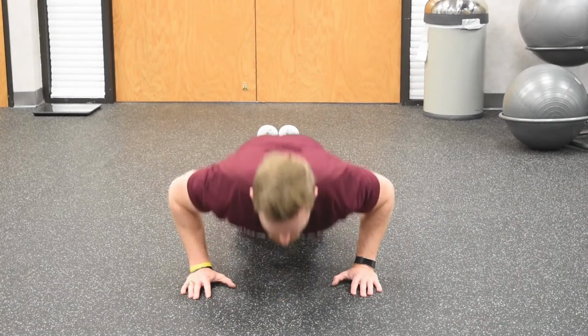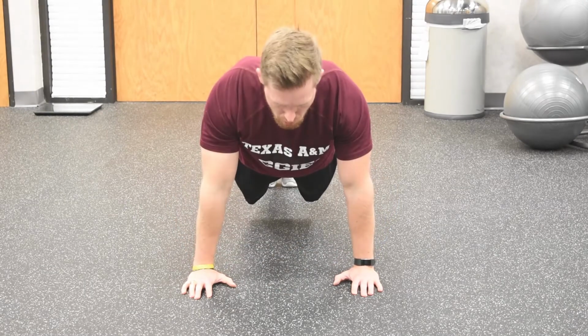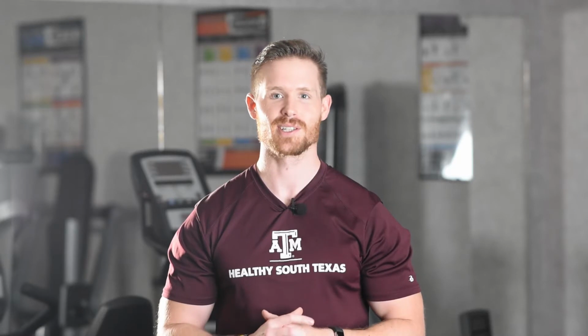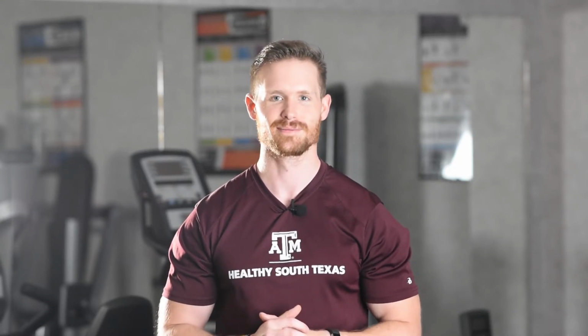This movement will help develop muscular strength and endurance of the chest, shoulders, triceps, and also your core when stabilizing the spine throughout the movement. Today, we'll discuss the basic mechanics of the push-ups and show you a few variations to help get you started.